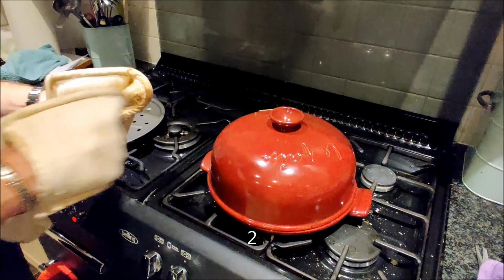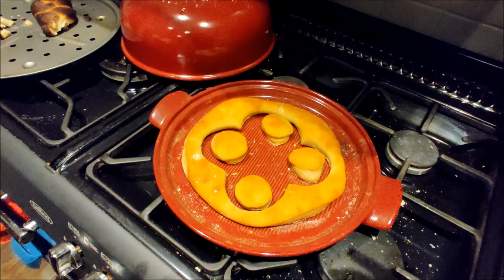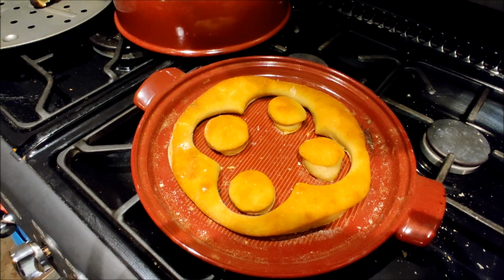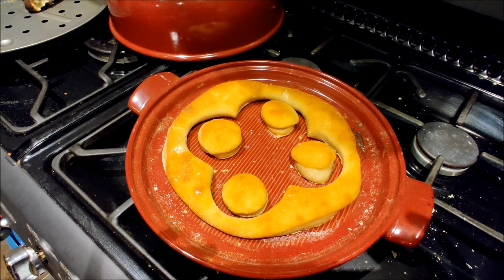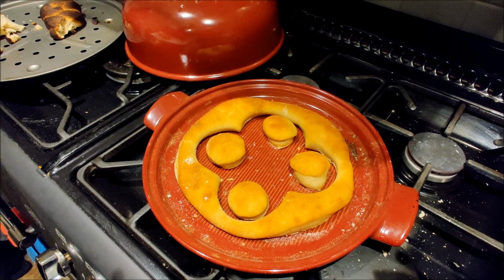Ready? 3, 2, 1. It's another success. Is that perfect or is that perfect? Look at that, the quatrefoil. I think we've got to say to Russell, you've got it. There it is. Look at that, indistinguishable. I'll send it to you in the post.